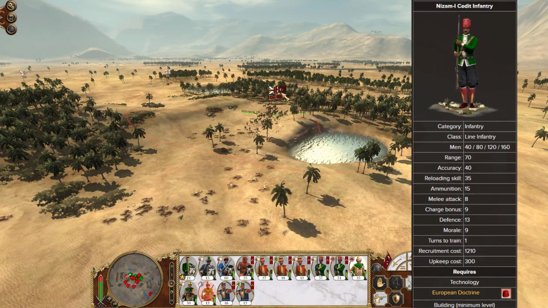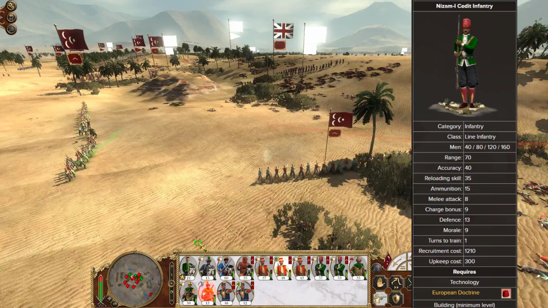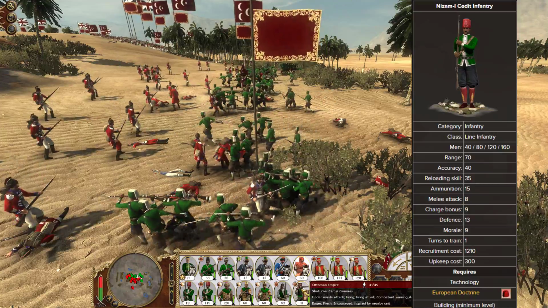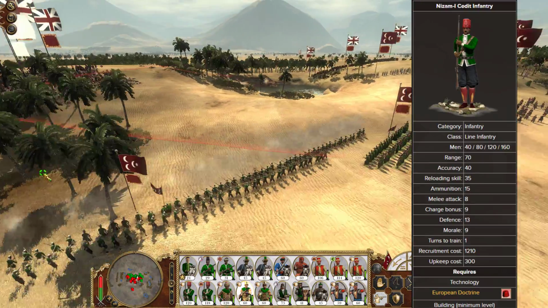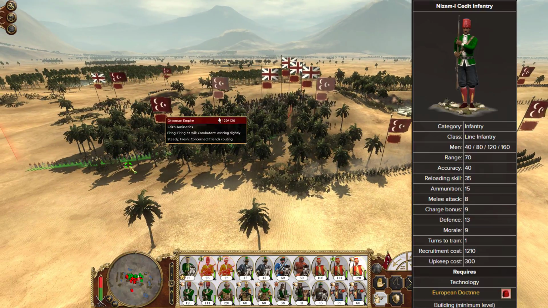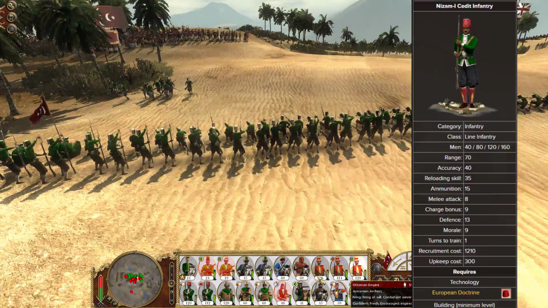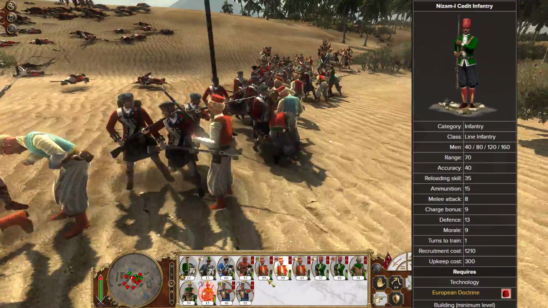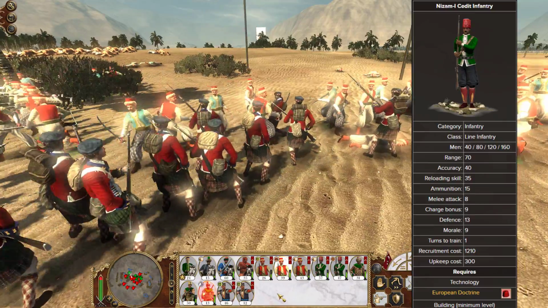Alright, so let's discuss the Nizam Cadet Infantry. This is the backbone of the Ottomans' infantry, especially late game. This is the closest thing to a guard unit that the Ottomans get. It does fire by rank, one of the only units that does that for the Ottomans. 35 reload skill, 40 accuracy. So not really great on par with other nations' guard units, but again, the Ottomans are all about speed, mobility, flexibility, and numbers. That's what the Ottomans are best at, and this fits the mold to a T.